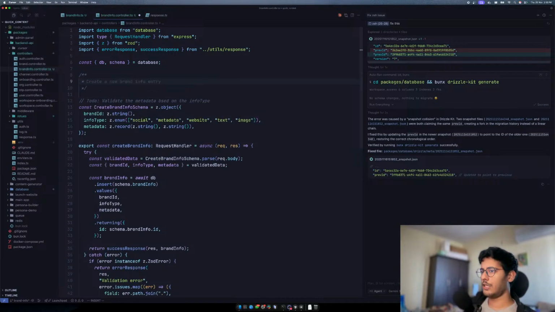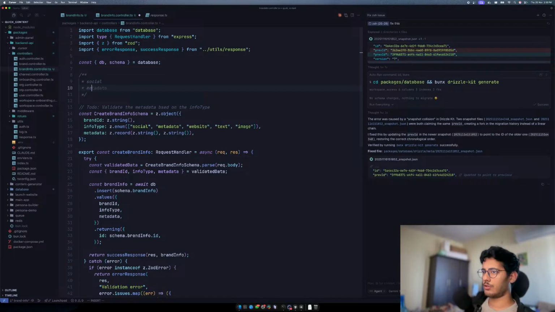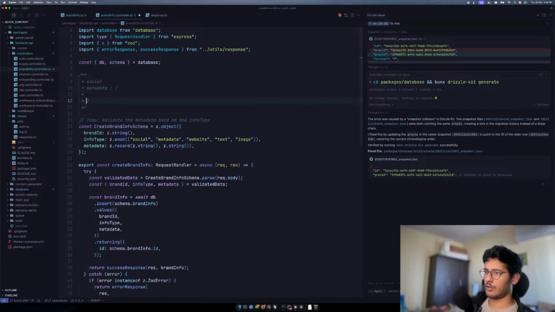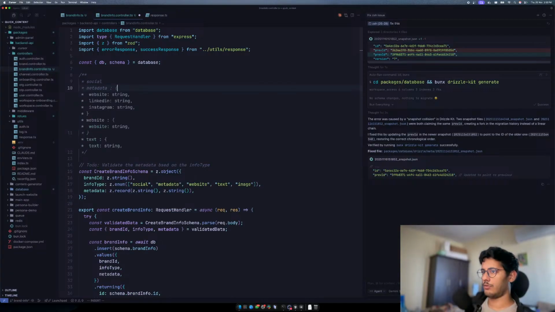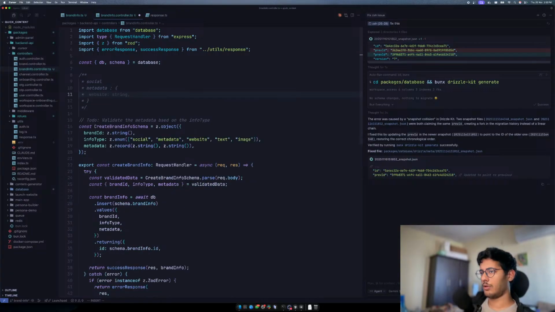So each type, for example the social type, the metadata for this type will be like a social media link type, right?